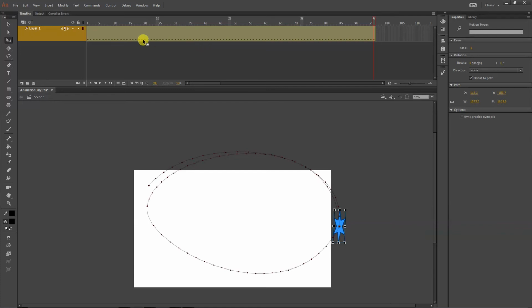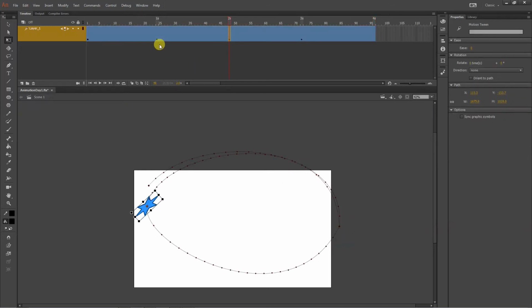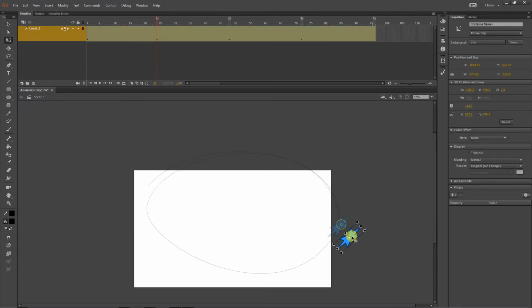That's the good news. The bad news is that in order for this program to figure out how to do that, it's going to put a keyframe on every frame. So if you are going to do that and then decide to make changes, you have to turn this off. It's like turning off the mask to edit it. You turn that off and then you say, okay, I want this to be over here, and I want this to be over here. And you can see it looks kind of dumb because it's not going in the right direction.